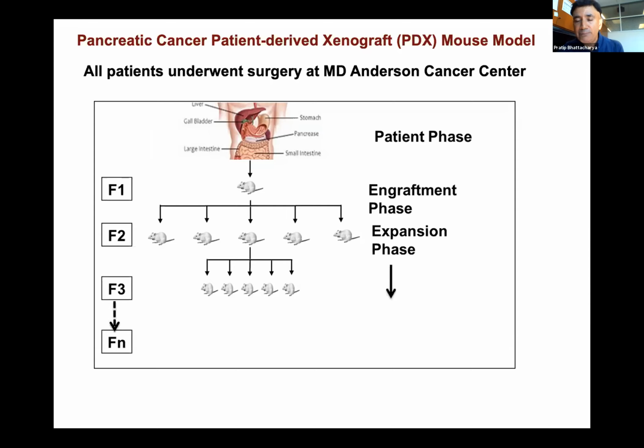So these are patients who already have pancreatic cancer. One of my colleagues, Jason Fleming, who is now head of pancreatic oncology at Moffitt in Florida, developed this mouse model where he took the tissue from the patient. He's a surgeon. He did the surgery on the pancreatic cancer patient, and then he grew this same tumor, taken from the patient, on mice.